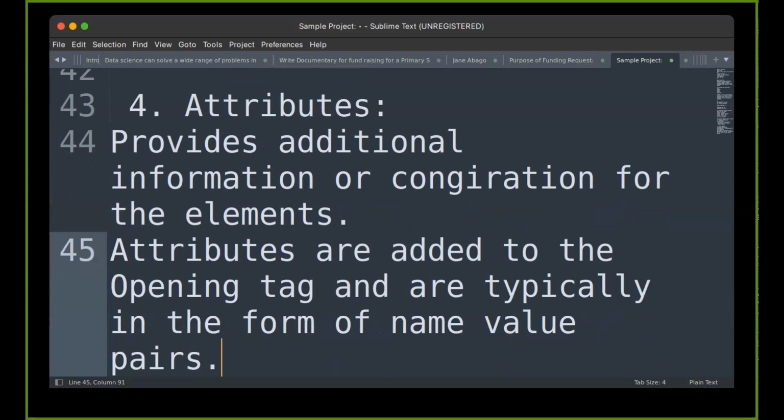In a nutshell, that's what attribute means. It just provides additional information or configuration about an element.